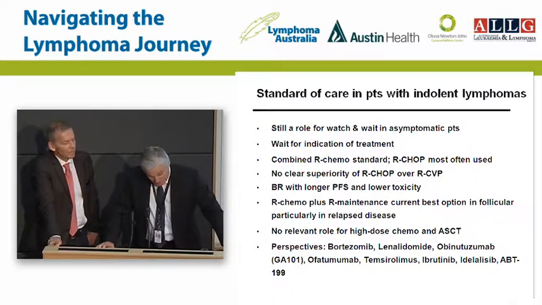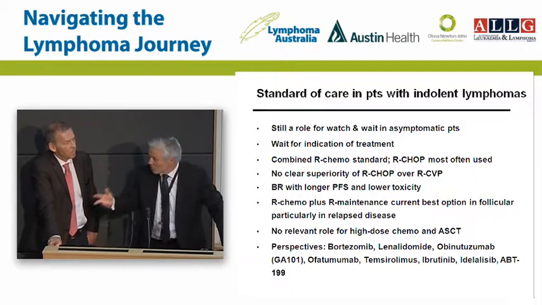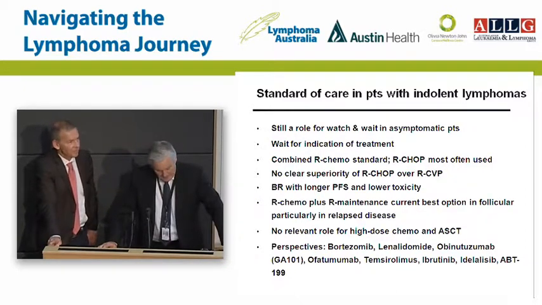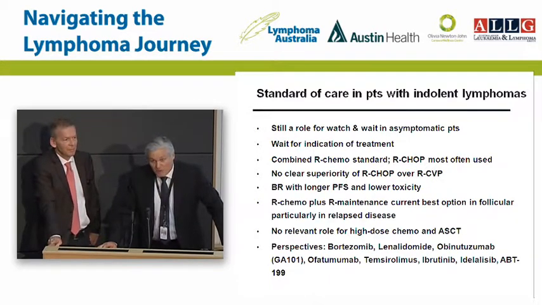The second thing, just in low-grade lymphoma, again the study showing watch and wait versus rituximab, which showed that those patients who got rituximab tended to have more control of their disease early on. Rituximab is not yet approved in Australia for that indication. Rituximab in combination with chemotherapy is only approved in patients with advanced stage follicular lymphoma, what's called stage 3 or 4, so not for early stage disease. And those patients have to be symptomatic, so they have to have symptoms, and it's only approved in combination with chemotherapy. So single agent rituximab in early stage low-grade lymphoma is not approved in Australia, and you can't get it.